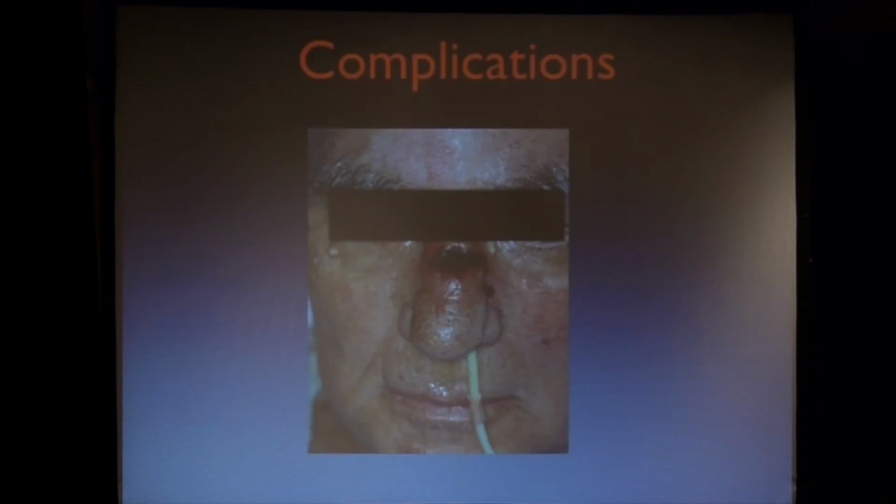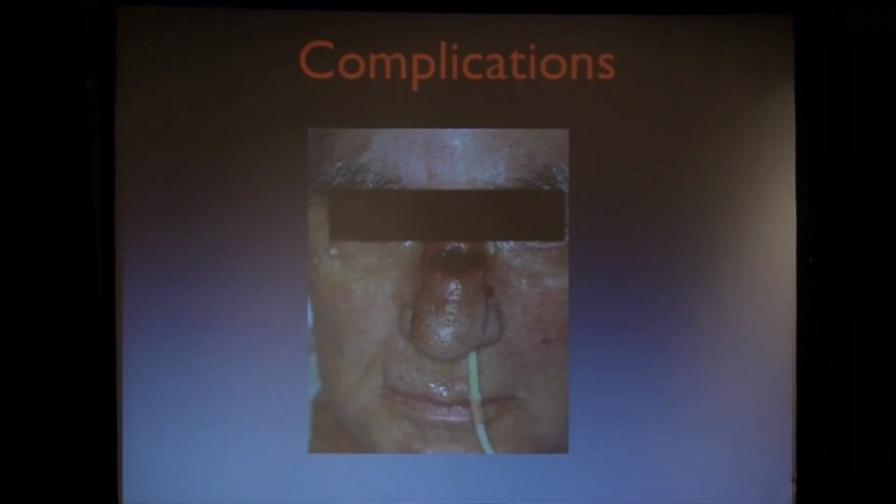A little bit about the interfaces, and this is one of the patients I'm not really proud of. It's a patient with COPD who had non-invasive ventilation in our unit. Because of a lot of leaks, they had the interface really, really tight to his face. And what happened at the end is a very severe pressure ulcer right here. It's that severe that he needed plastic surgery for that. I think this is a very major complication. So the interfaces are really important, and at least the leakage is very important.